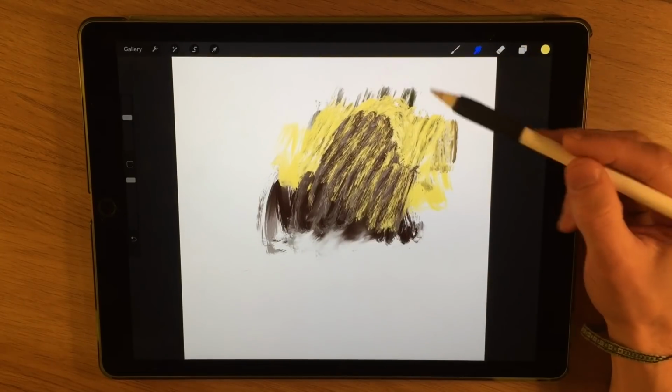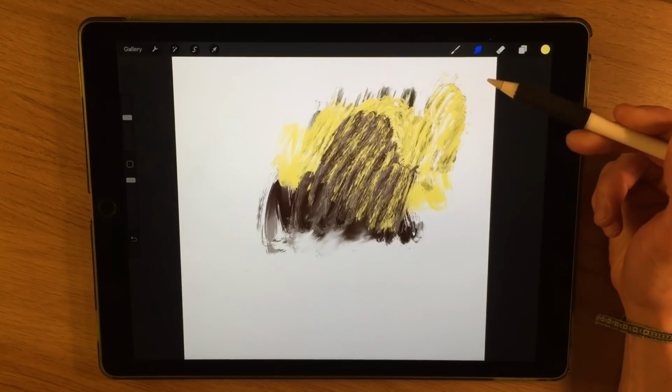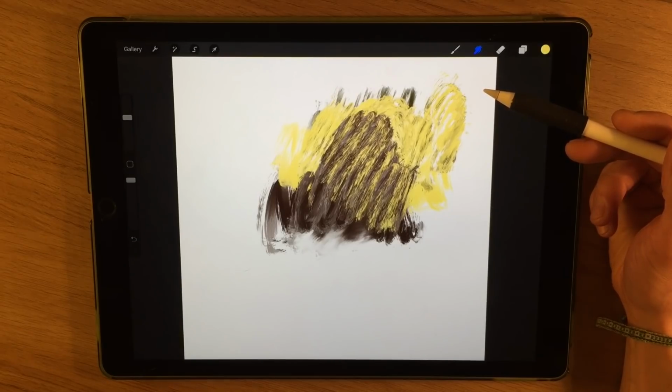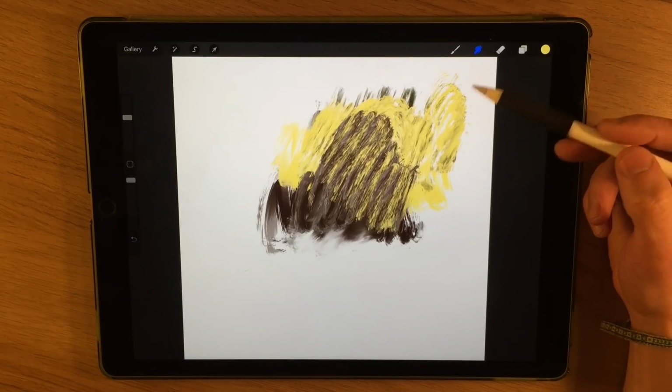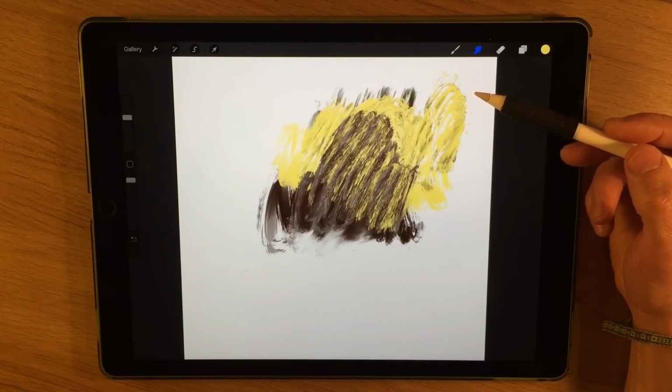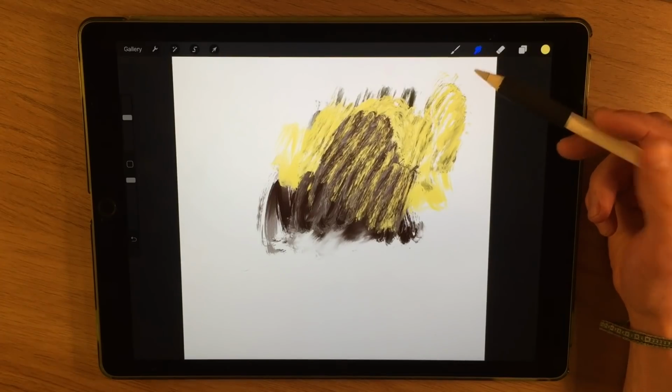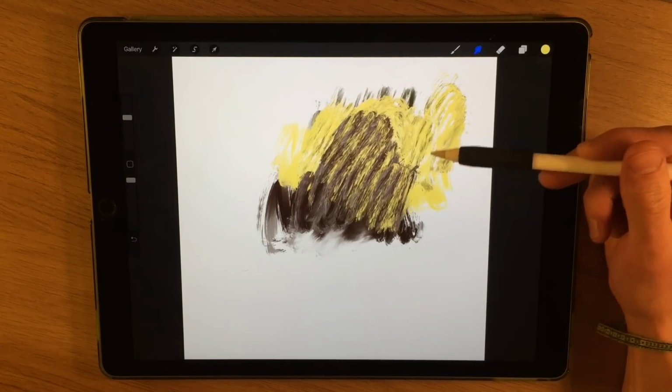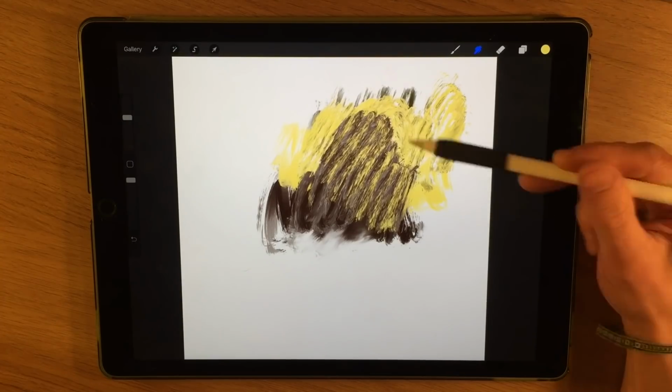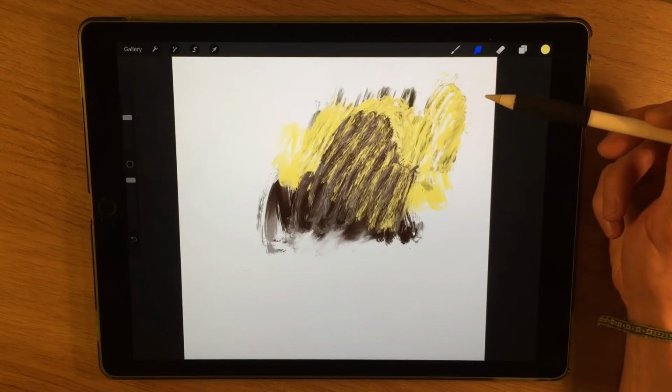Now, it's not something I tend to use very often. I tend to use airbrush and go for much less visible textures in my actual smudging anyway. So it's not as applicable to my work, but for plenty of people who like to do images that look like they've been using real oil paint, this is going to be an incredibly useful function.